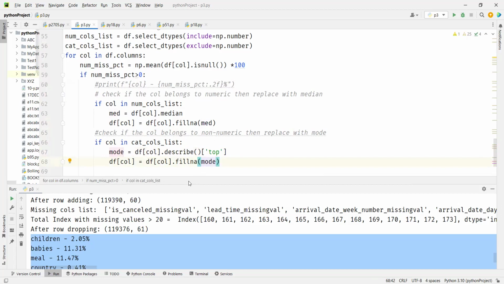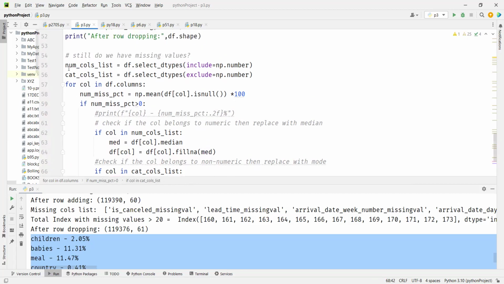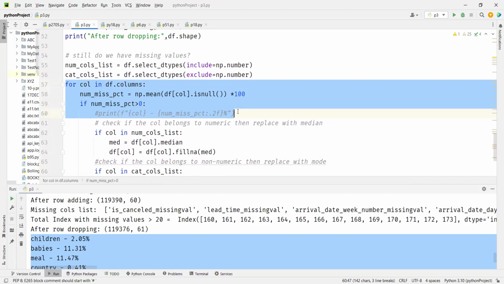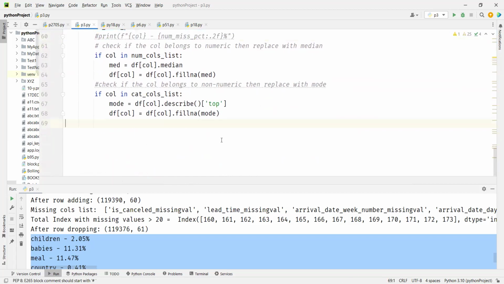So remember, we also have those missing columns, right? We need to drop those missing columns once we are done with replacing all the missing values. Now let's count and see if we have any missing values. This is the flow, the loop to use.